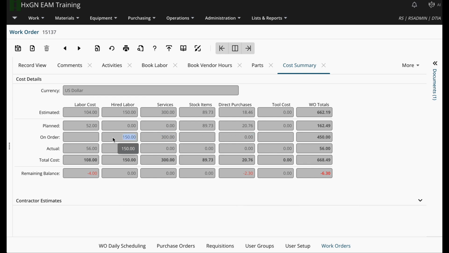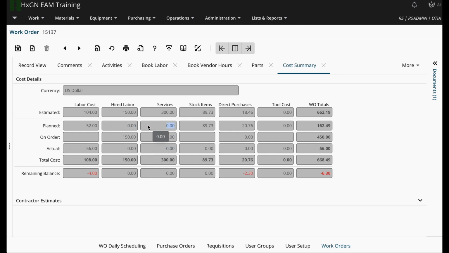In this case, there's $150 for hired labor and $300 for services, meaning both of these are tied to an approved purchase order.